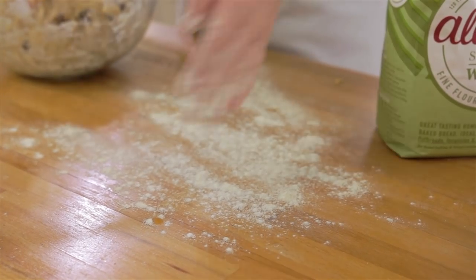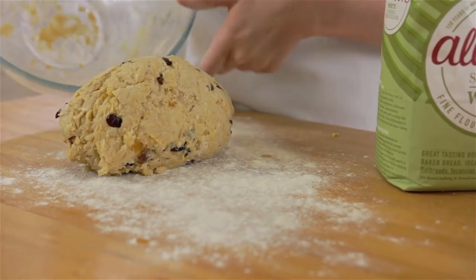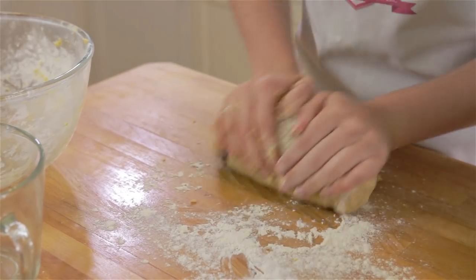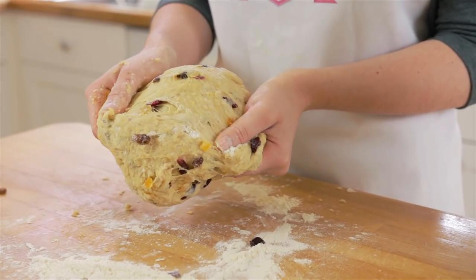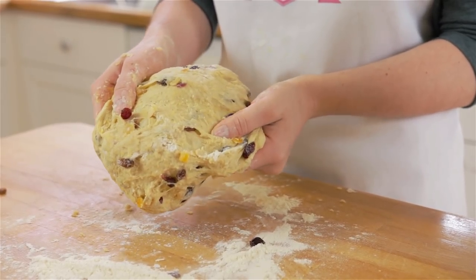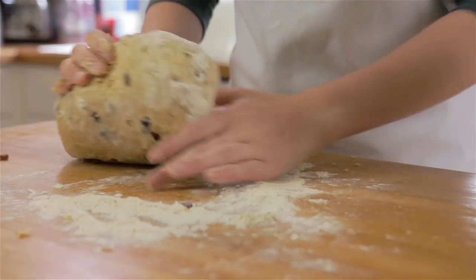Lightly dust your work surface with some flour and give your dough a knead for 5 to 10 minutes. At first, your dough will break when stretched as the gluten hasn't bound together yet, so keep kneading the dough until smooth.